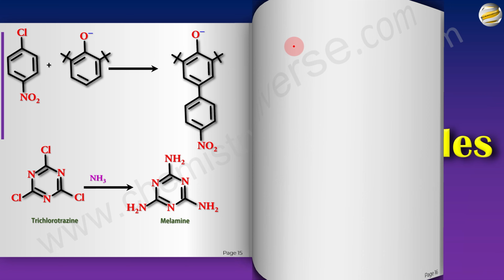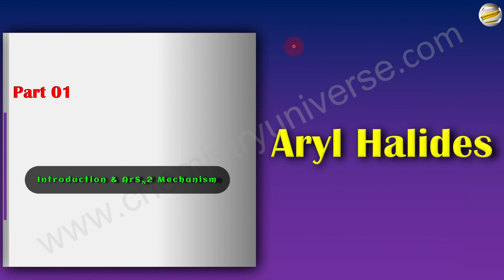And that finishes part 1, a short one on introduction and ArSN2 mechanism. So that's the end of this video. In the next one, we will be talking about the benzyne mechanism, the second mechanism, which happens only when the aromatic ring is unactivated or deactivated by a releasing group towards nucleophilic substitution. And in that, we will talk about various types of reactions, the mechanism, the RDS, and everything similar to what we did here. And that video also is going to be pretty short. This entire lesson is going to be pretty short.